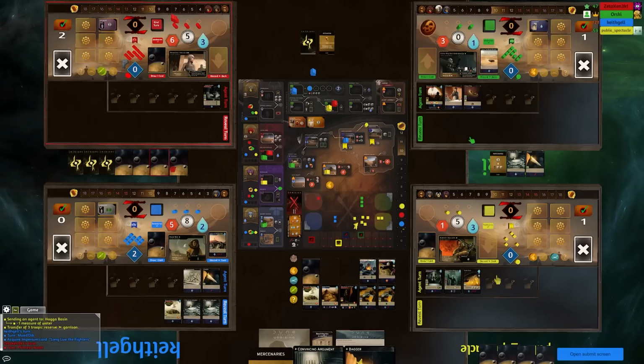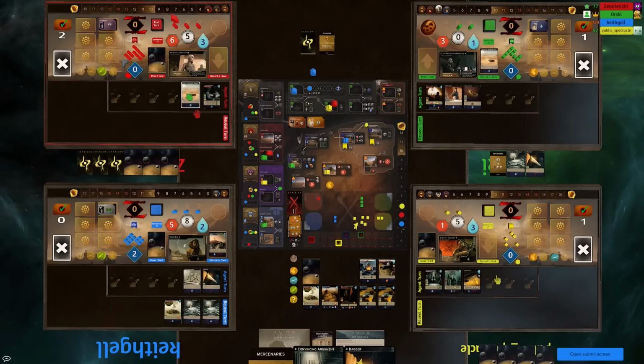Let's see what Red wants to do here. They still have an action. They are just going to play a Dune Desert Planet and go shipping. Okay, that's fine. Maybe grab the Alliance here. Just get a ton of Solari going. Yeah, I think that's reasonable.